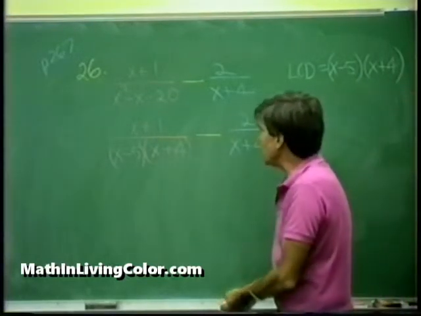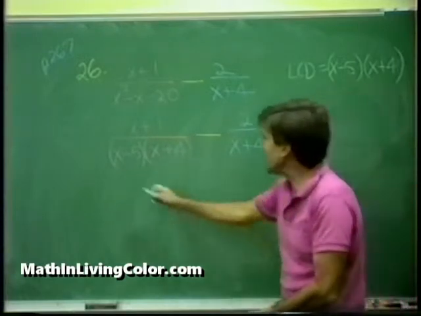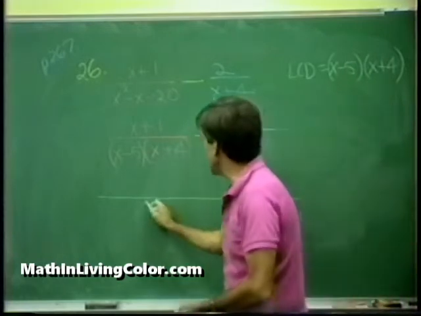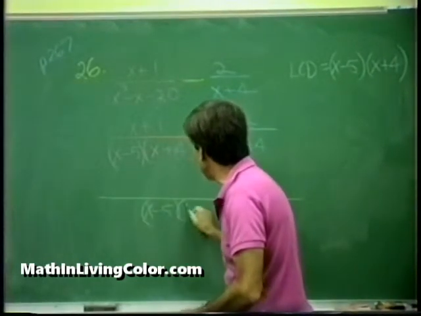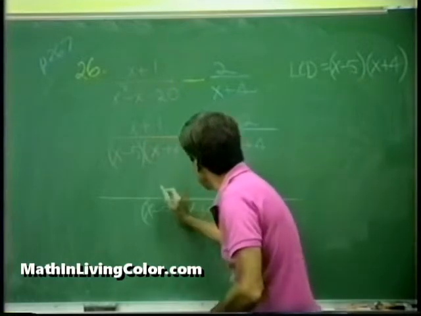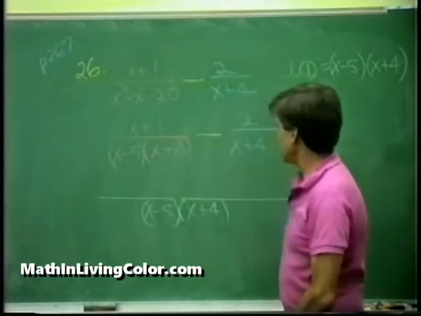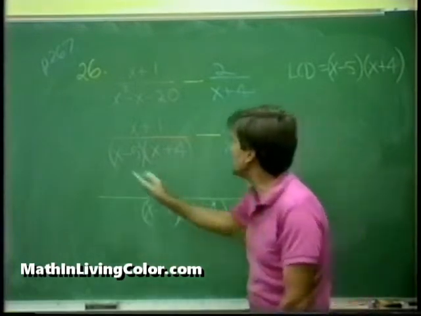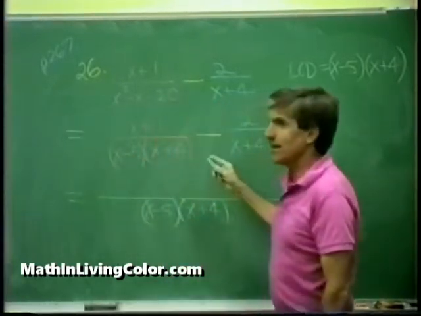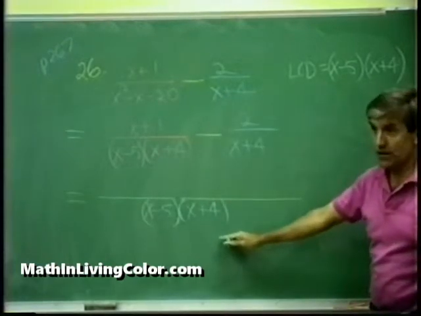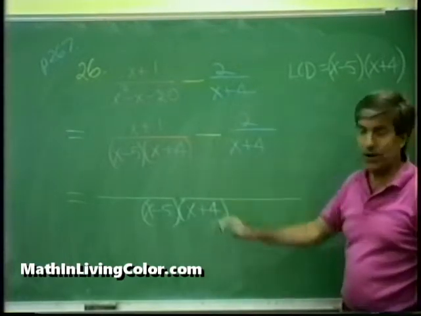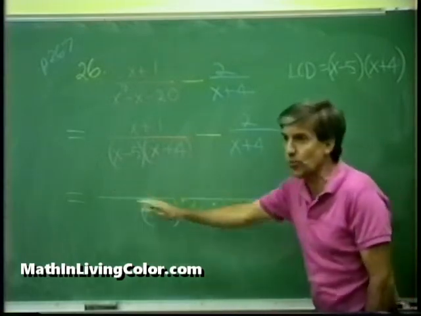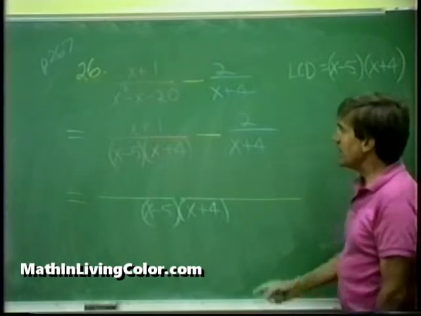Now, the next thing I'm going to do is write down one fraction line and put the common denominator in place. X minus 5, x plus 4. Okay? Now, after you put the common denominator in place, by the way, that finishes step 1. Step 1, find the common denominator and put that thing down, and that's it once and for all. One fraction with one common denominator. Okay? Now I've got to go back and do step 2.